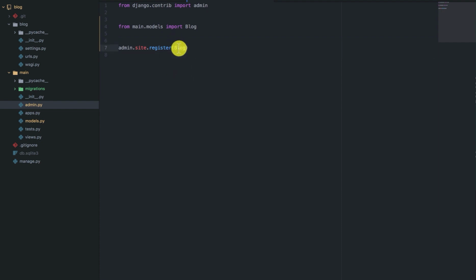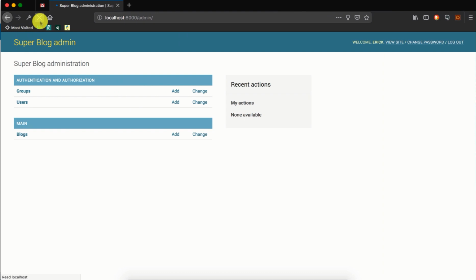But before you do this, make sure that you have created the model in the underlying database. That is, you have created the migrations and you have persisted them. So if we now go to the browser and access the admin site, we will find that we have a new section, main, and under it we have blogs. So Django has these sections which are grouped by the app. So now we have another section for the main app, and under it we will have the models. An app will have a section in the admin dashboard only if it has at least one model registered. In this case, we have one model registered from the main app. That is why we have a section of main in the admin dashboard.